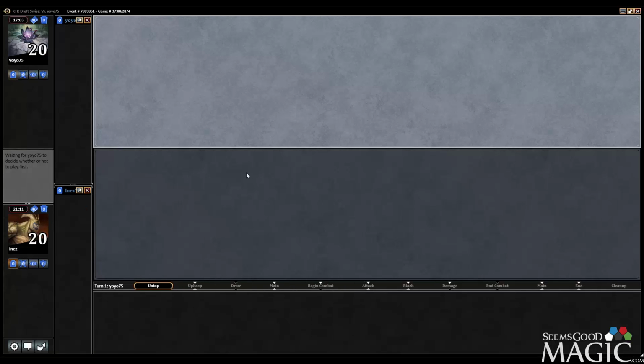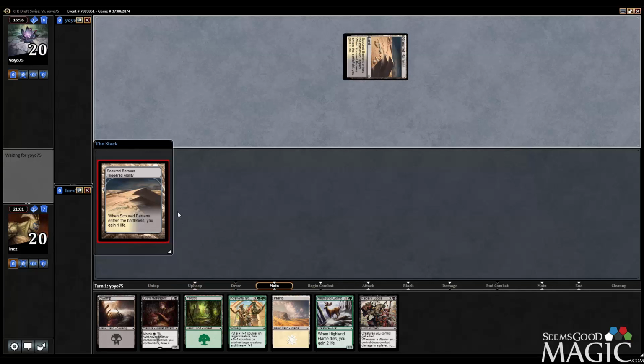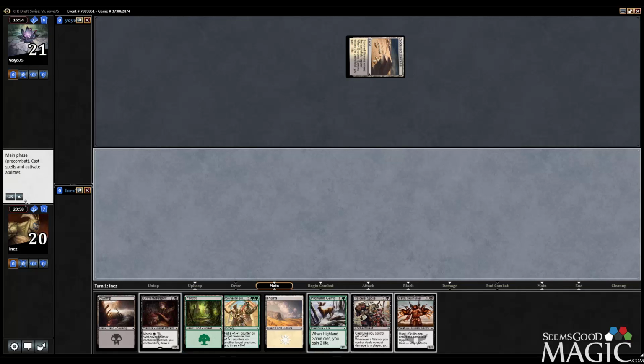Okay, game two. He took a little bit of time in his sideboard, so he could have come up with something. This is a great hand. Don't have a blue source yet, but we have our other three resources, a 2-drop, a 3-drop. It appears very good to me. Highland Game seems like an excellent 2-drop in this matchup. That was also a good draw.